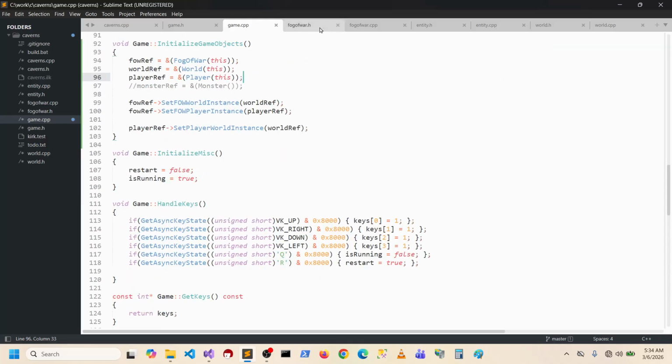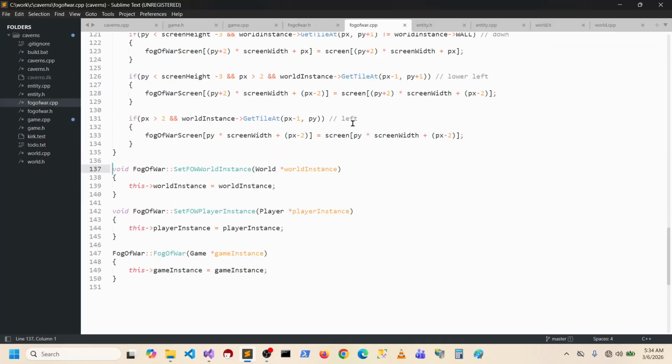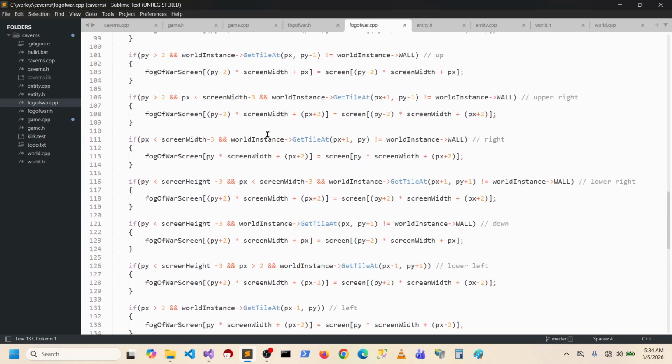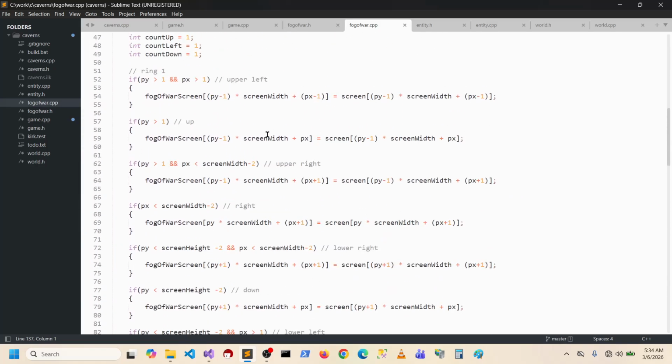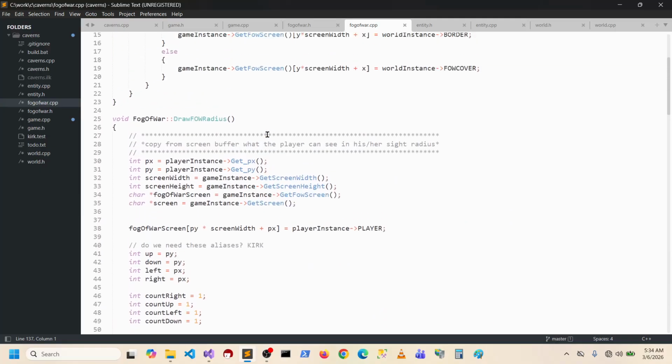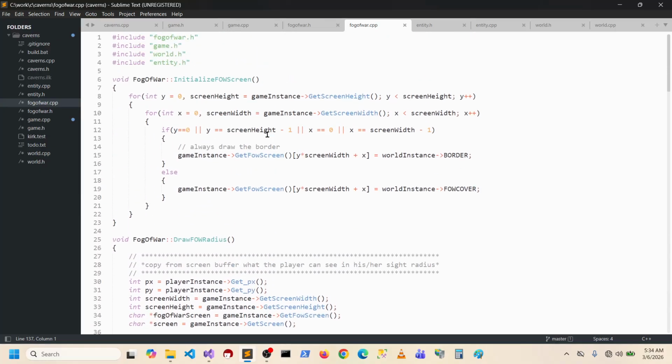Which it doesn't look like it does. Okay, we got an initialize FOW screen. Where's that one being called? Because it's definitely not in the constructor.